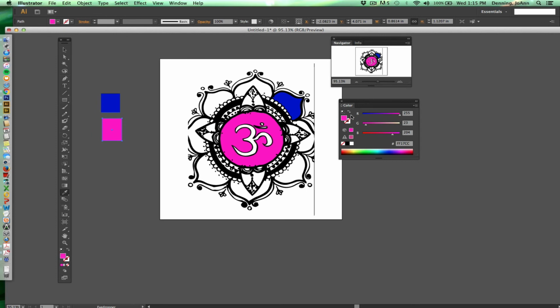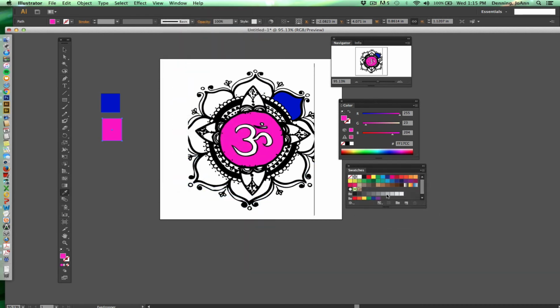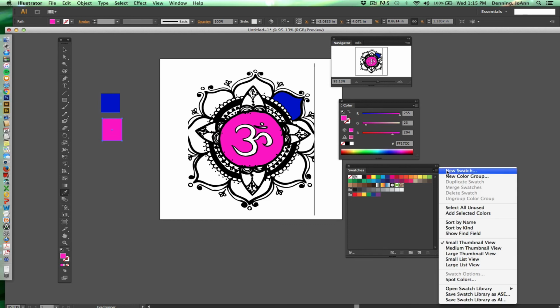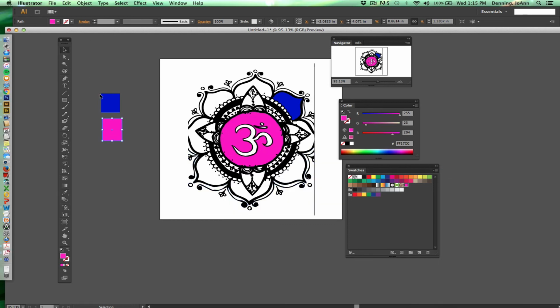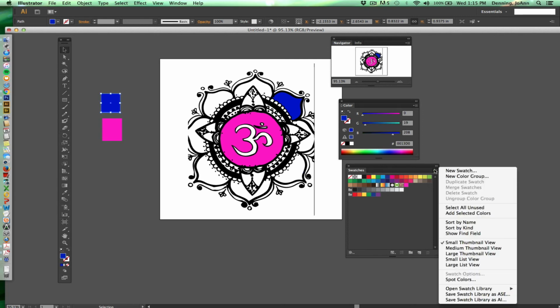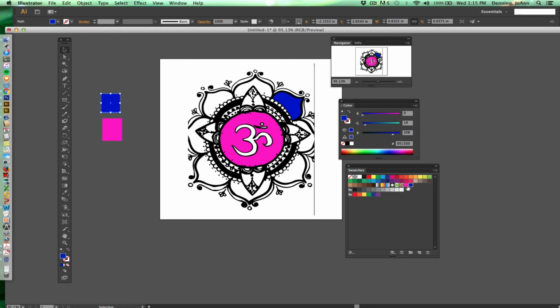If I want to add those to swatches, I'm going to grab my swatch palette. This is just extra if you want to do this. Once I have my swatch palette, I'm going to add my pink swatch in. Okay, I'll select my blue swatch, add that one in, new swatch. So I have both of my two colors added in.